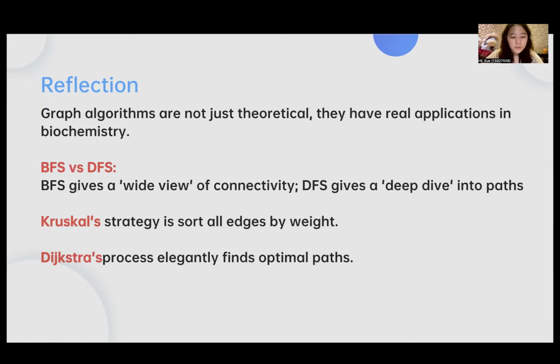And to sum up, this project deepened my understanding of graph algorithms and showed me how computer science tools can contribute to biochemistry. BFS gives a wide view of connectivity, while DFS gives a deep dive into paths. Kruskal's strategy is to sort all edges by weight, and Dijkstra's process elegantly found the optimal path.